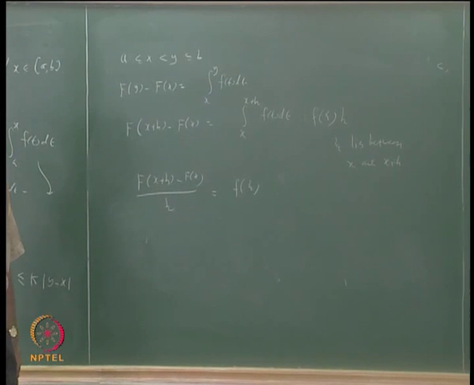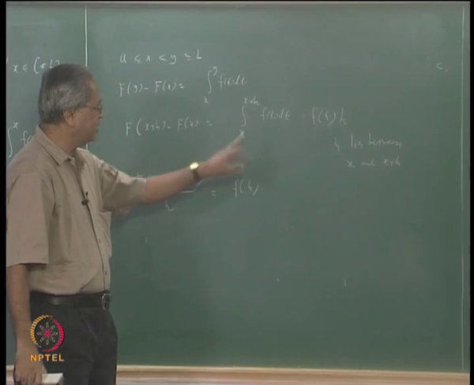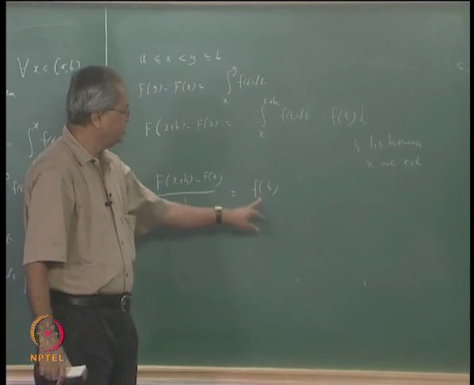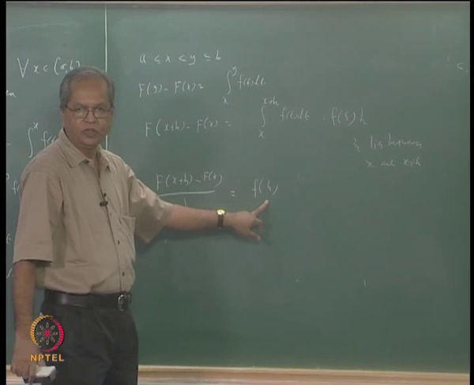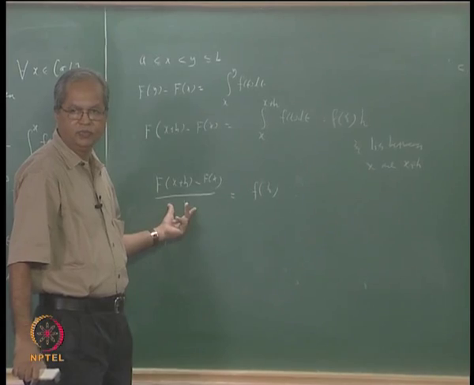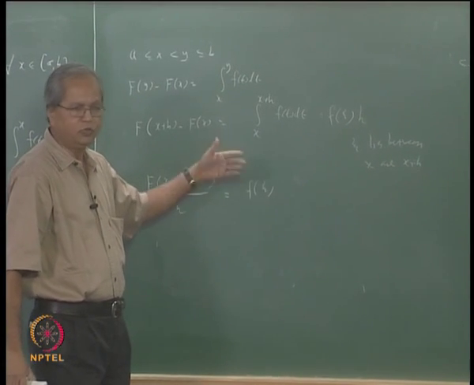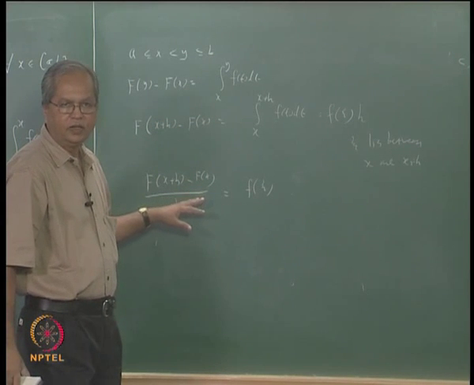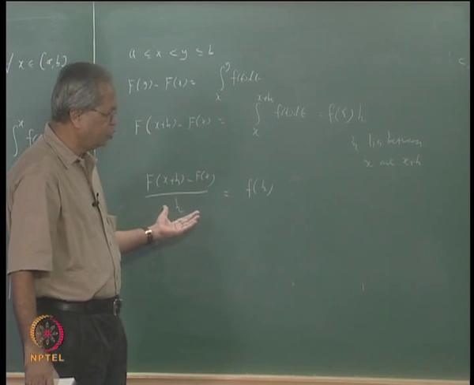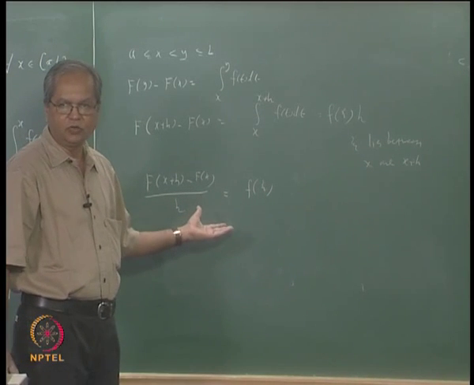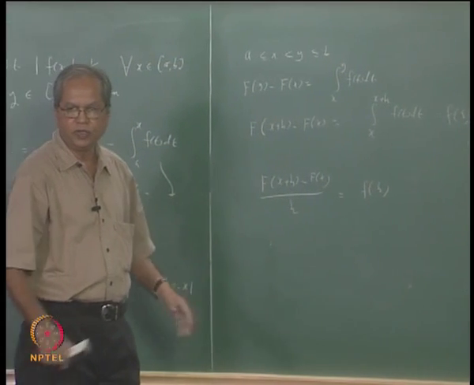Now if small f is continuous, we can say that as h goes to 0, xi will go to x. So the limit of the right hand side as h goes to 0 is f(x). So the limit of the left hand side also exists, and that limit is the same as small f at x. So that would have proved that big F is differentiable and its derivative is the same as small f throughout the interval, and that is how the proof is given in many of these undergraduate texts in calculus. That is, if you assume that small f is continuous, it is fairly easy to prove.